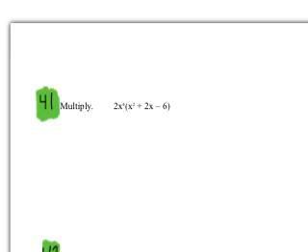Okay, number 41. We're closing in on the end. This 2x to the 4th power times x squared plus 2x minus 6 is just a distribution problem. But it assumes that you know how to deal with exponents. So we're going to take this 2x to the 4th power and multiply it times this one, that one, and that one.